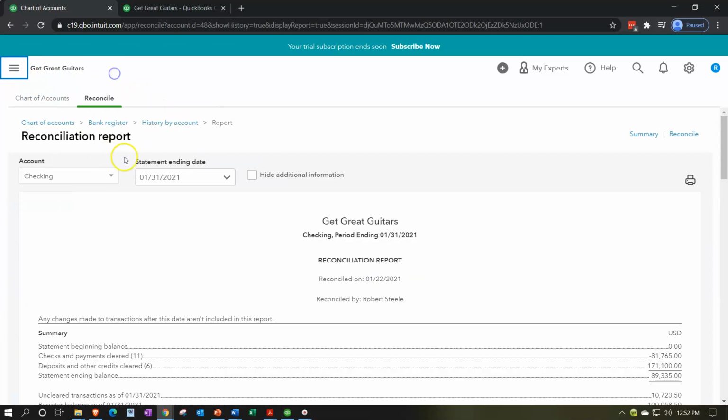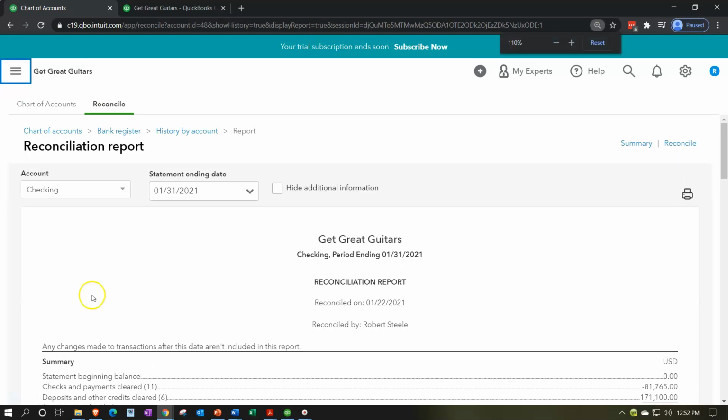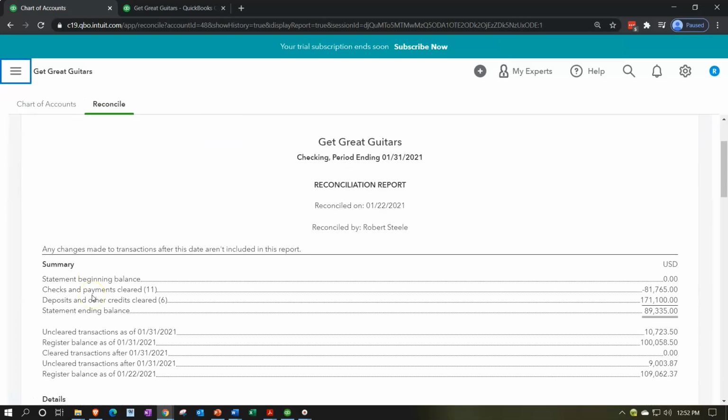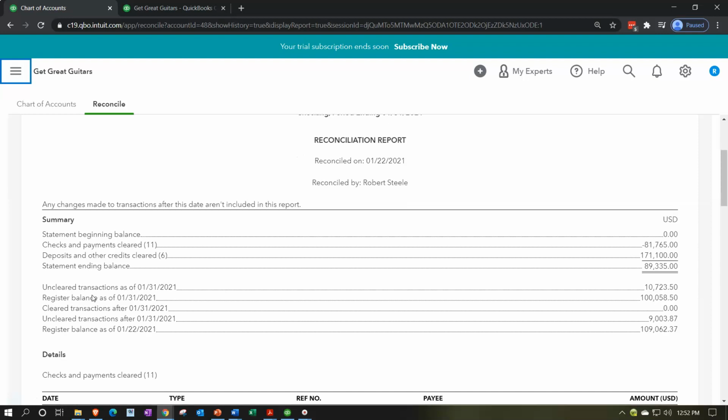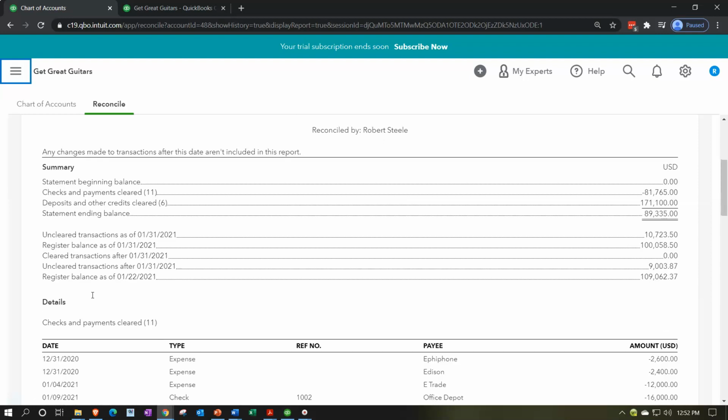So this is going to be actually our report. Now, this is the actual bank reconciliation rather than the process of us reconciling. So the process of us reconciling is important, but if someone was to ask what you did and you wanted proof of what you did and why you did it, then you would need the bank reconciliation, which would look something like this. So the first one's going to be a little bit different.